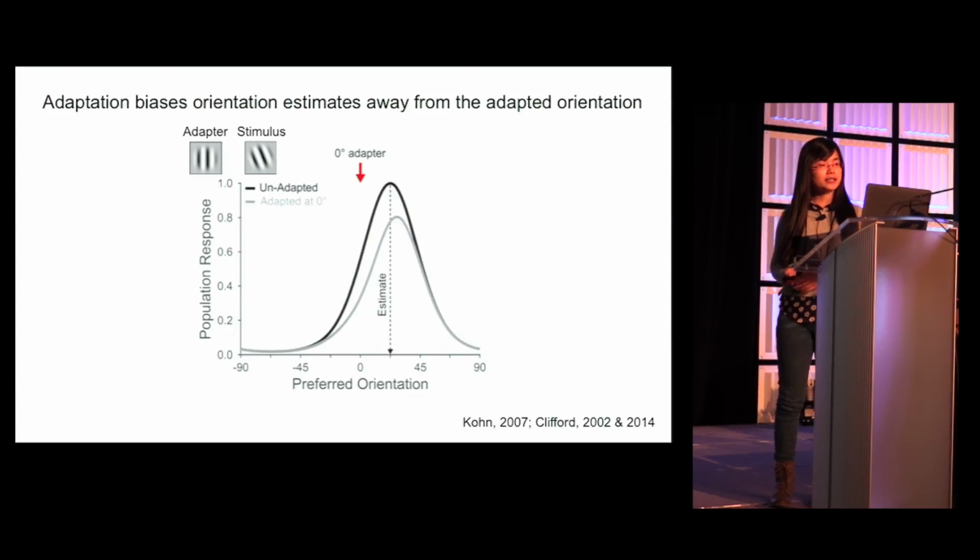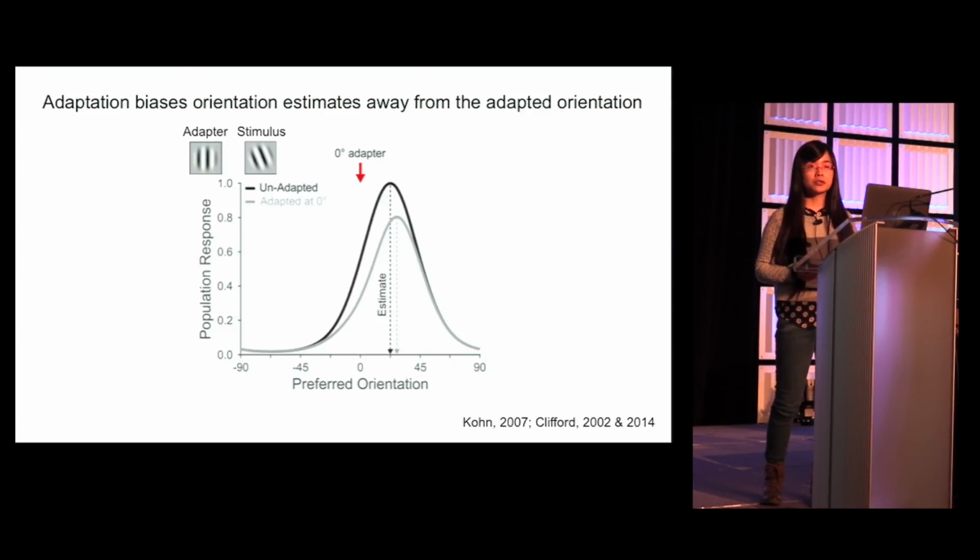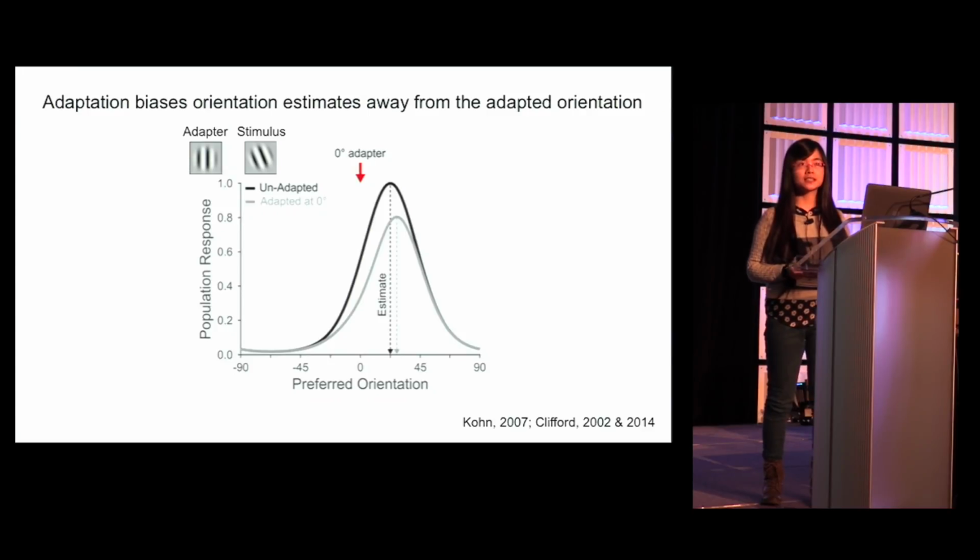So if we adapt this population with a 0-degree adapter stimulus, the neurons that prefer this adapter will fire a lot less, while the neurons with preferred orientation farther away from the adapter will have their activity remain relatively unchanged. Therefore, this will lead to a biased estimate of orientation away from the adapter, resulting in an overestimate of orientation changes from the adapter and a general improvement in orientation change detection. Thus, we use adaptation as a diagnostic tool to identify a decoder that is most consistent with the effects of adaptation on animals' behavior.